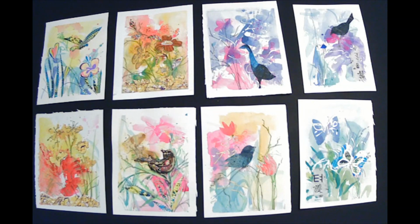There you have it, spring in the studio. Have fun creating. I'm going to stick these onto cards and then send them out. It's nice spending time with you.